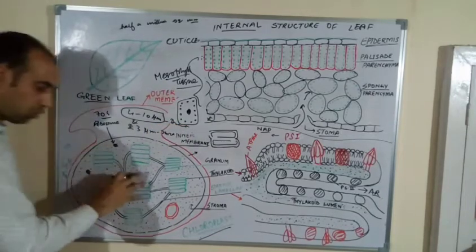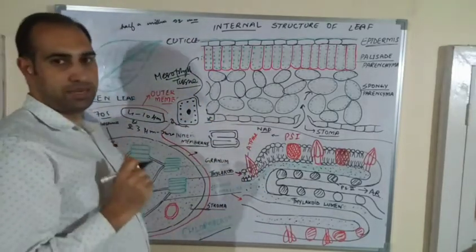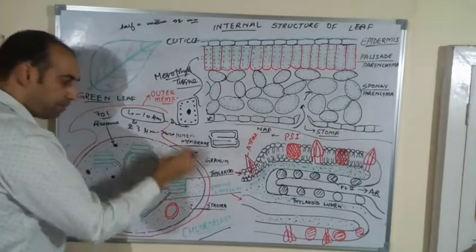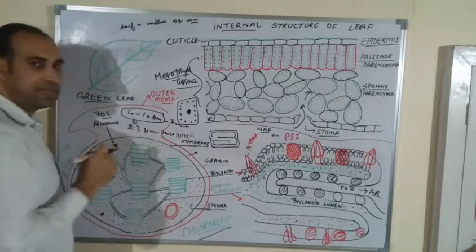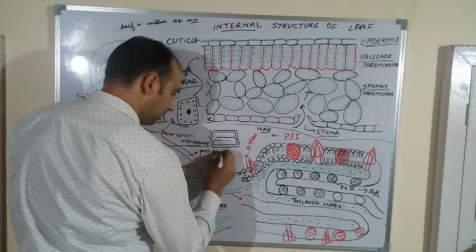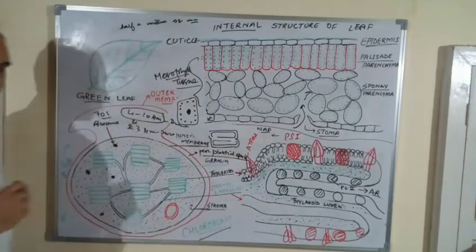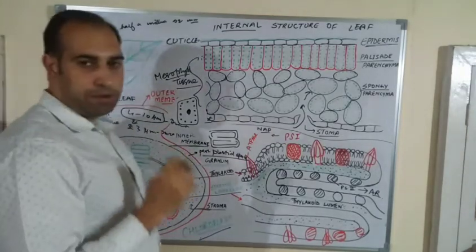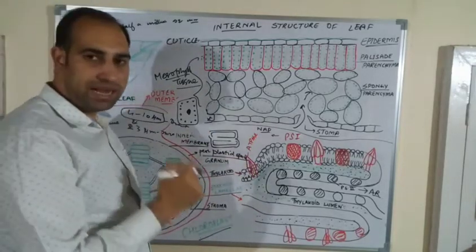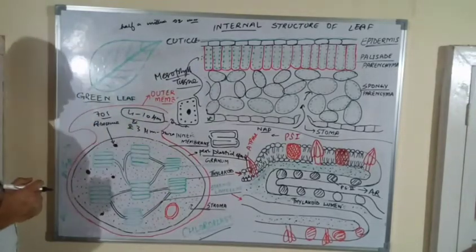The chloroplast in the higher plants is bounded by a double membrane, the outer membrane as well as the inner membrane. Between the outer membrane and inner membrane, there is a space that is known as the periplastid space. This double membrane is semi-permeable, that is, it regulates the flow of metabolites between the cytoplasm and the inside of the chloroplast.